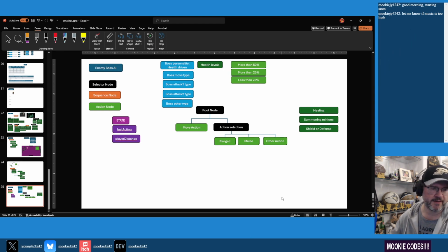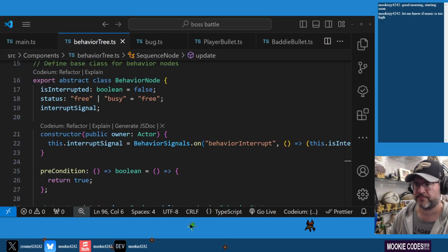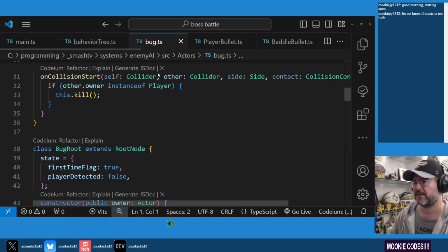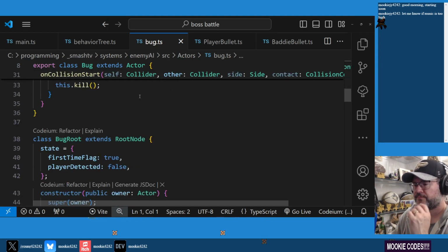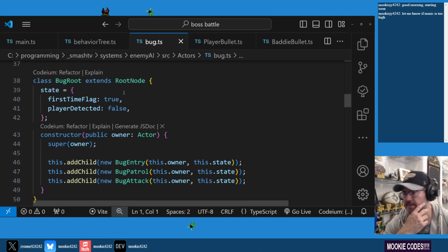Let's take a quick look at how I use this behavior tree on the minions. Come on, OBS. Oh, bugged TS. Alright, here's my root node for the bug.